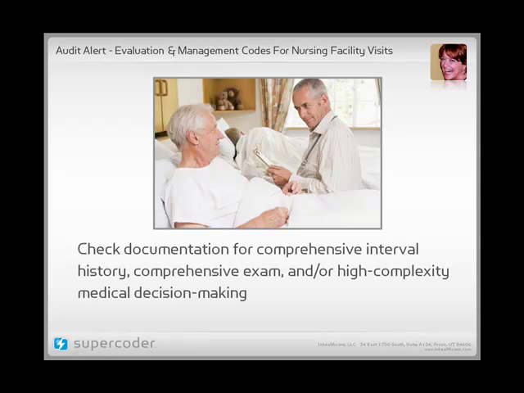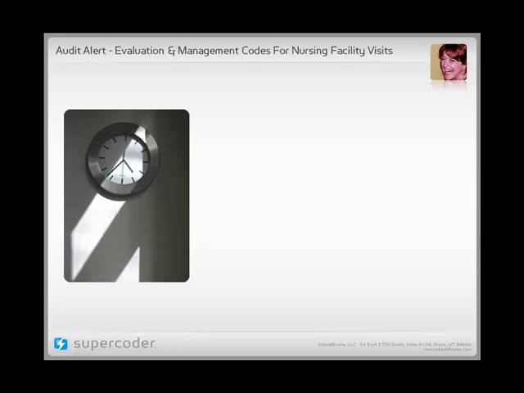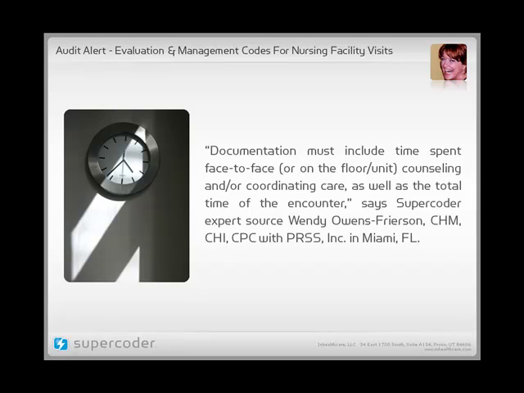For 99310, for example, documentation needs to have 2 of these 3 criteria: comprehensive interval history, comprehensive exam, and/or high complexity medical decision making. Point 2, if you're coding based on time, be sure to document the pertinent details. Ever since 2008, CPT has published average time spent on the nursing facility codes, allowing you to report them based on time. For physicians to bill these visits based on counseling and coordination of care time, the patient must be present during the visit, and the physician must document the amount of time spent in counseling.